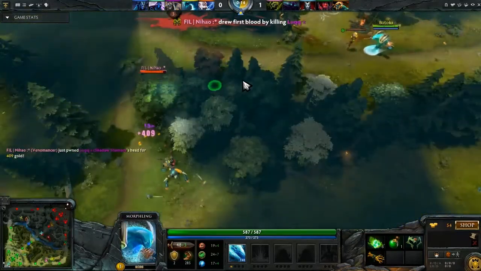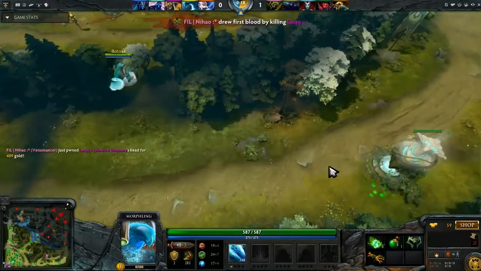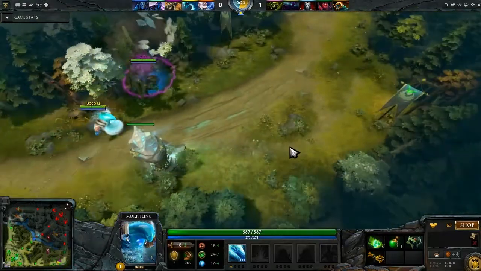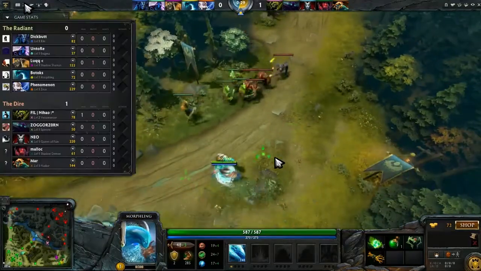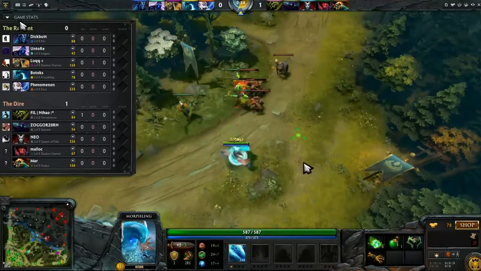Wow, and this is going to be a very early first blood there for the Venomancer. That is incredibly fast, just finding someone in the jungle. And yeah, a big mistake obviously by whoever died there. I didn't really pay attention to who that was, because I kind of assumed it was the Shadow Shaman.